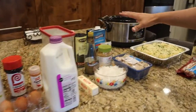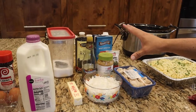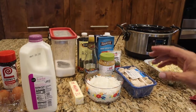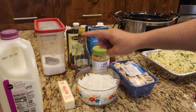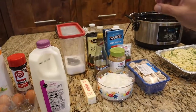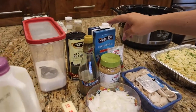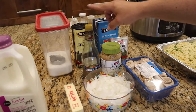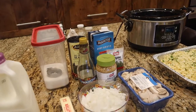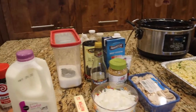Now coming on over here, this section is what we're going to use to make the gravy. This is the gravy that's going to go on top of the pork schnitzel and also on top of our Spaetzle. We're going to be using a teaspoon of garlic, 4 tablespoons of butter, and 4 tablespoons of flour that's back over there. That flour is going to be used at the end to thicken up the gravy. We have 2 cups of beef broth, 2 teaspoons of balsamic vinegar, a half a teaspoon of sea salt, a half a teaspoon of sugar, 1/4 teaspoon of thyme, which is right here, and a 1/4 teaspoon of the ground pepper that's in the back.